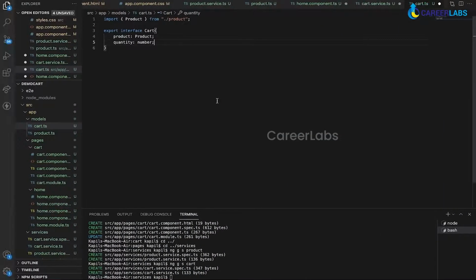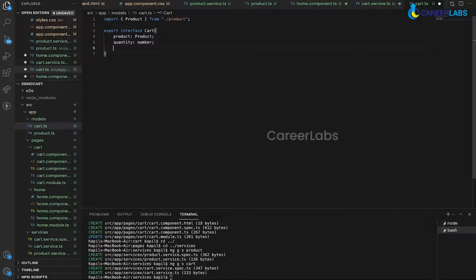What should happen? It should keep just one product in the cart and increase the count of that particular product instead of adding that same product multiple times. So that's why we are having the quantity, so that we can display the count of it, how many times we have that product.